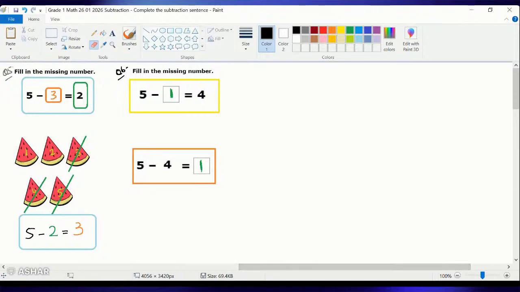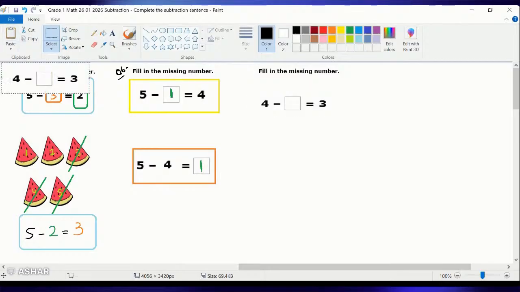Let's have a look at another question. The next question says fill in the missing number. And the missing numbers given are these. Let me just change the size. If this was the missing number given to us, I'll just change the position of this. We can take the missing number and we can take the 3. If we interchange their positions, can we try to find the answer?